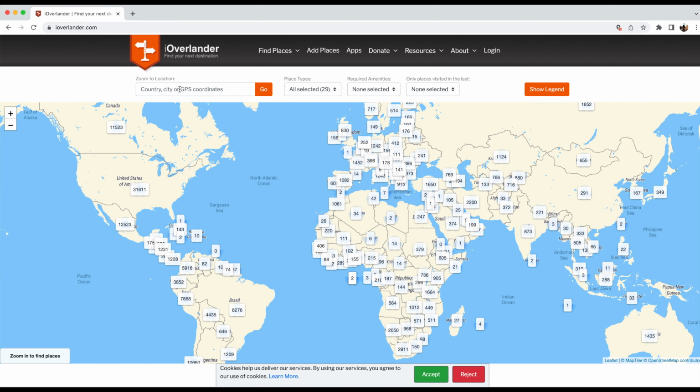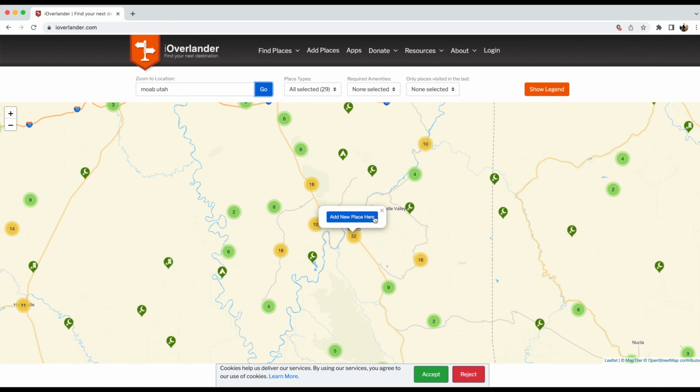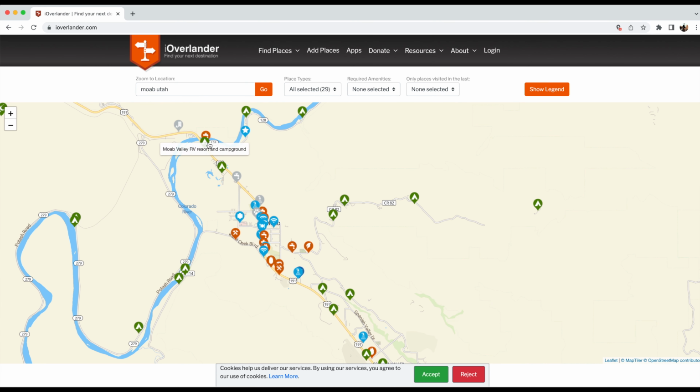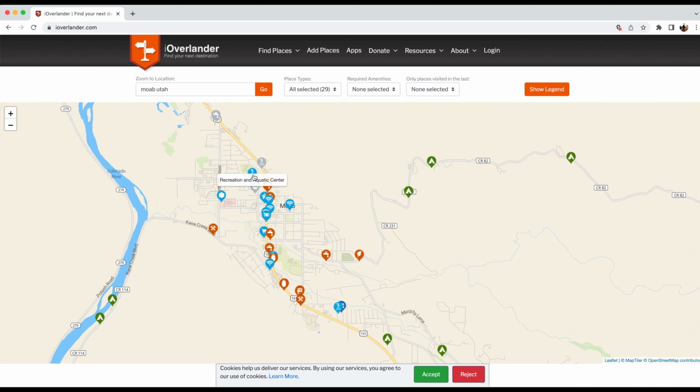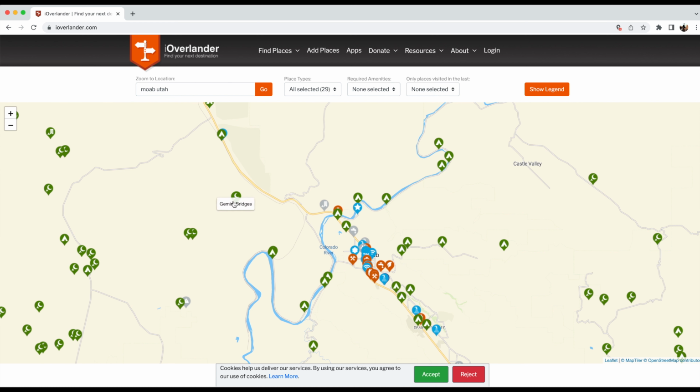So if you go up here and you just search Moab and hit go, it'll take a couple seconds for it to go through. And so this is showing where Moab is. As we zoom in, you can see all these different symbols. We're not going to go through everything right away, but we'll give you a couple examples as to what it looks like. Some of them are very easy to look at, such as this is a shower, or this one is a water fill-up area, free Wi-Fi, campground. And then there's some symbols too, like these. This is for boondocking. So these are FreeCamp Sites.